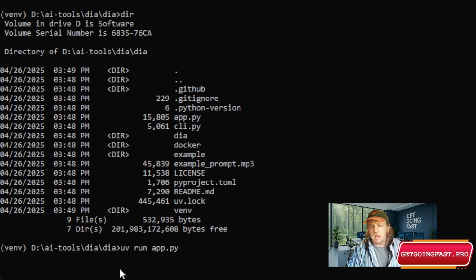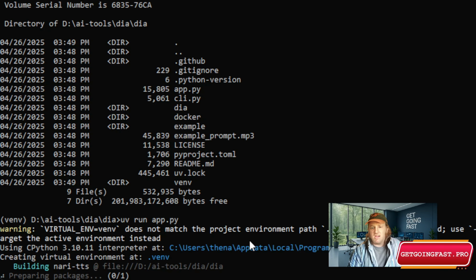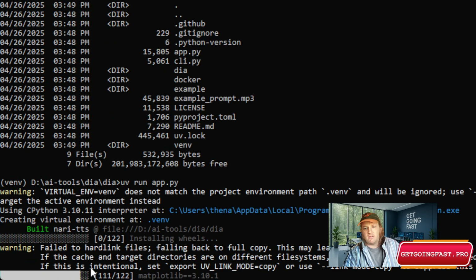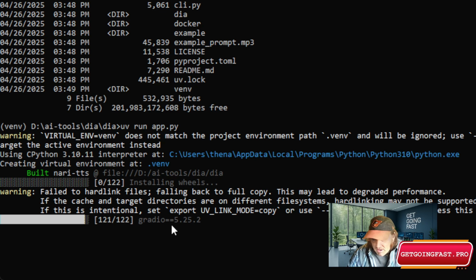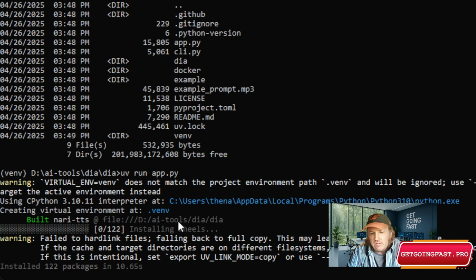So we're going to type uv like we would normally type pip, but this time we're telling it we want it to run something, and what do we want it to run? We want it to run app.py. Now watch this. I'm going to click this, and notice it's going to go through there and figure out exactly what we need. You can actually see it down here, it's grabbing the stuff. And this will take a little while because it's installing the full thing. We ordered the full cheeseburger with grilled onions and eggs and all that good stuff, so it's going to go ahead and install this.